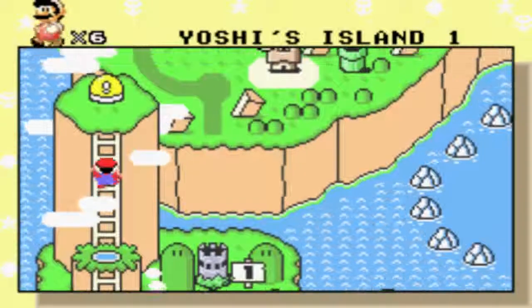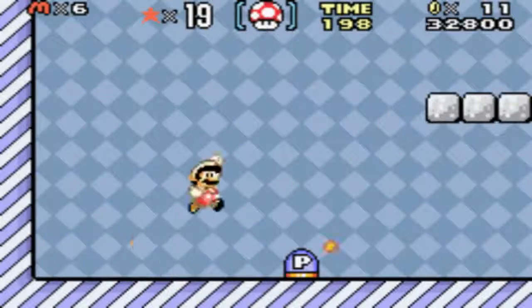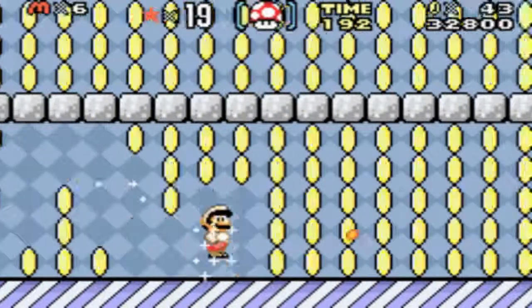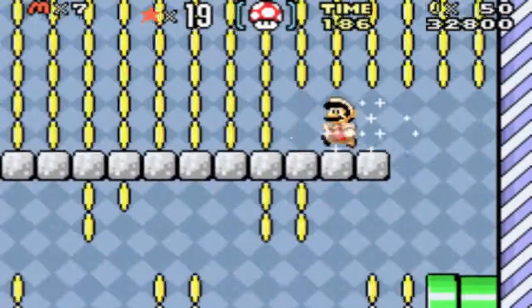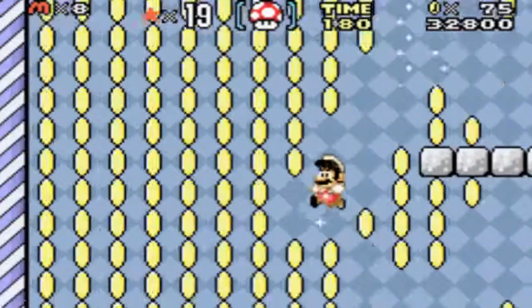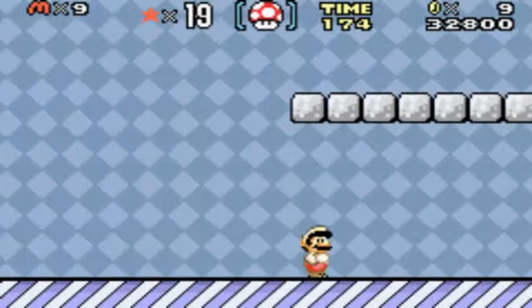And now up here is a yellow switch palace. Let's go ahead and go in it. I am playing Super Mario World. Alright, get as many coins as you can so you can get a lot of lives. Ooh, we got a bunch of lives there. Nice.